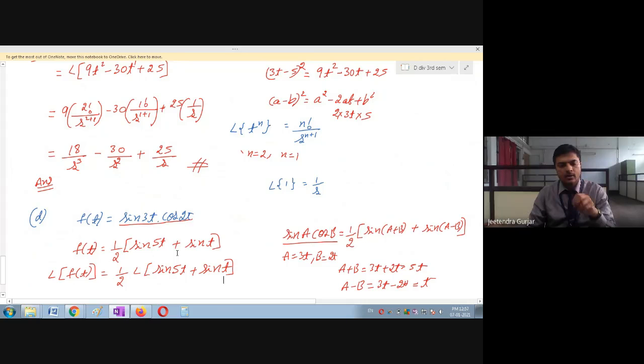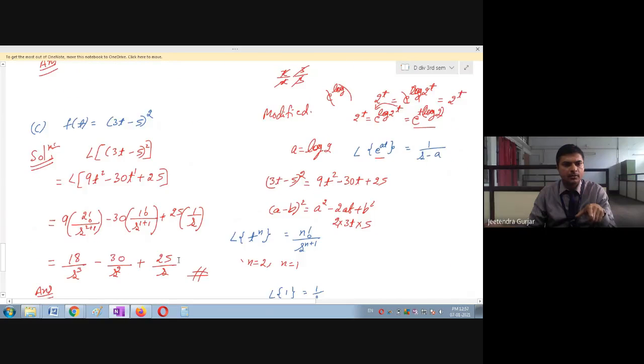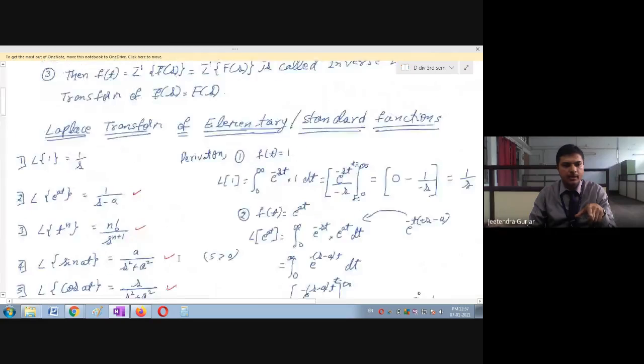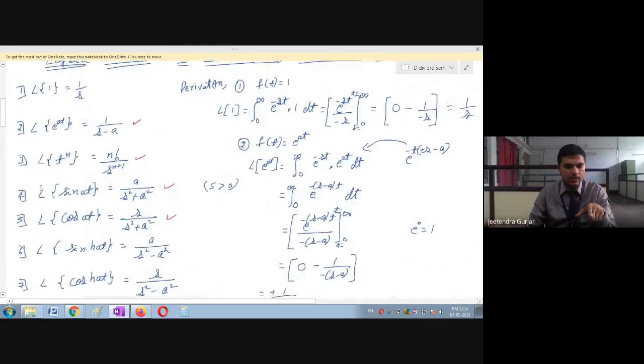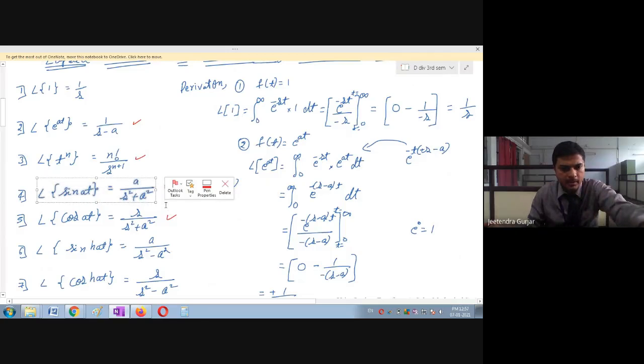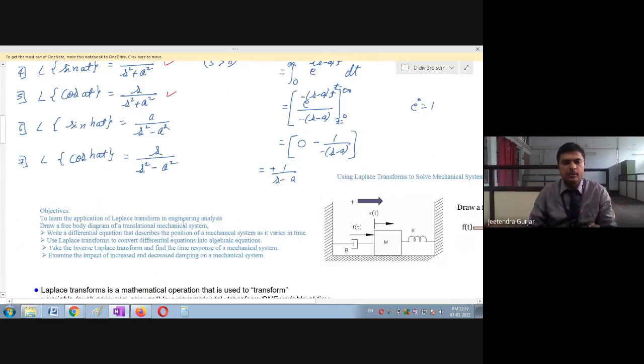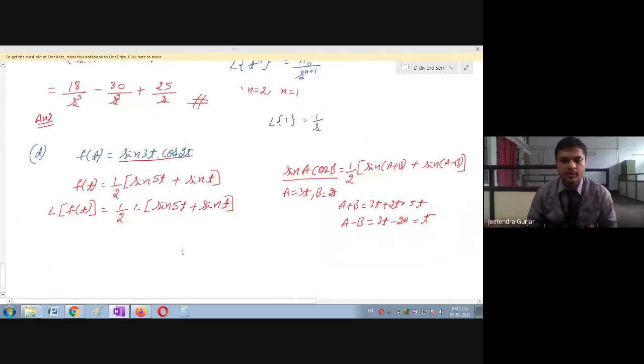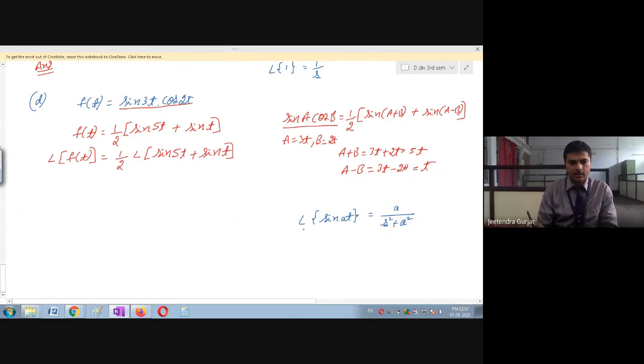We can use this addition in the linear property. Okay students, now you can see I will take this. Which formula can I apply? This is sine, so I will use this formula, students. Please remember, using the correct formula is very important. So I will use this formula, students. Side by side, I am using all the formulas. Now you can see here.